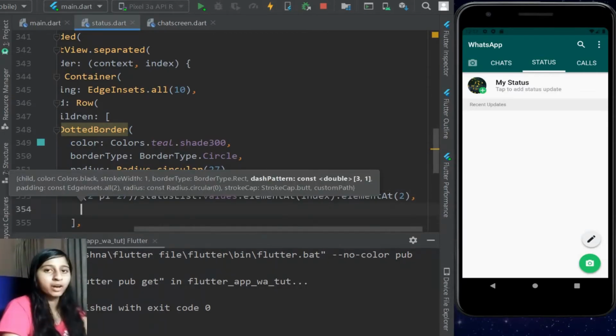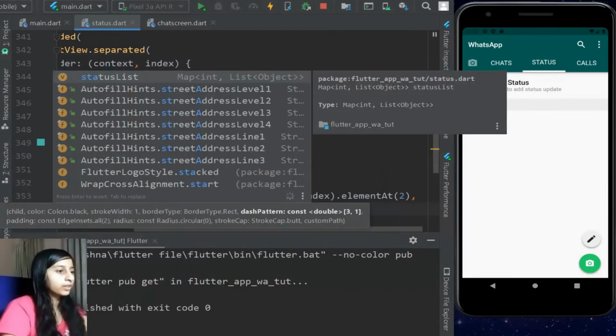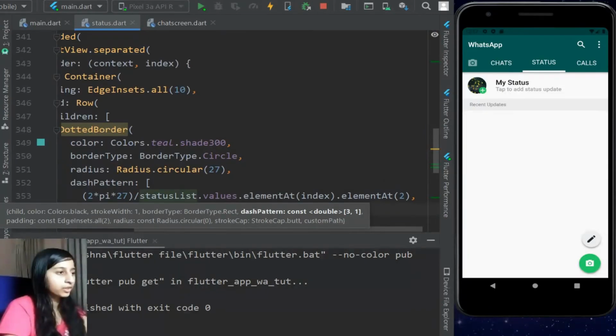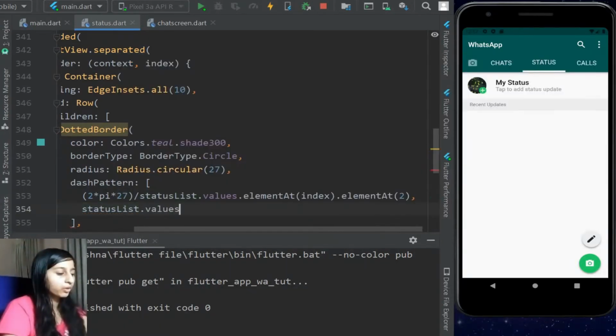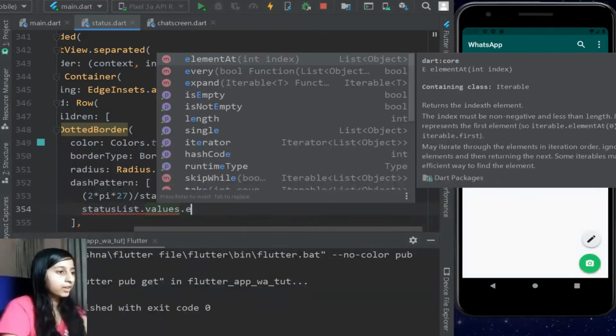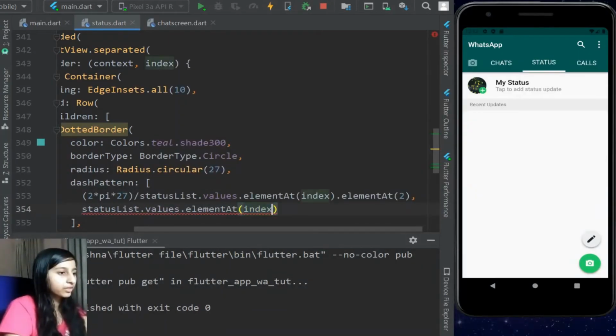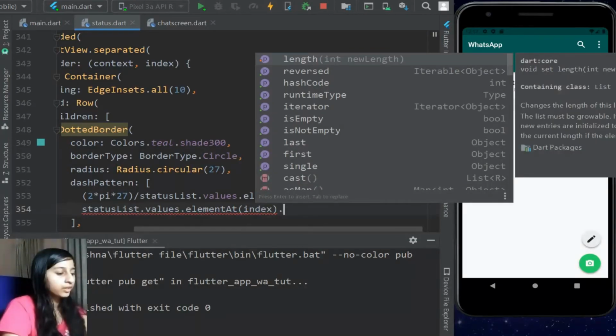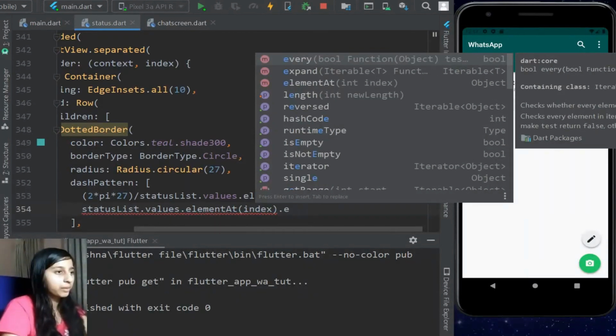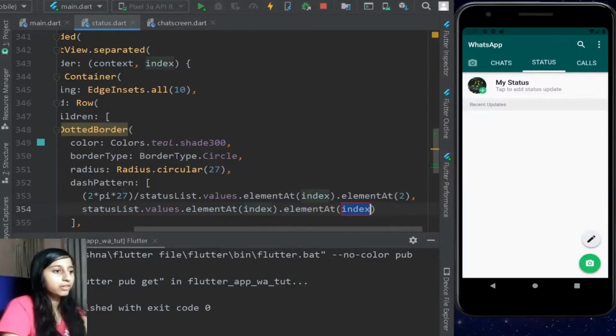Now we need to give our space, so we'll give status list dot values of element at index itself, and again we'll be taking the element because it's a list. We got the first list, we got the list at the index, then here, instead of index, we'll give element at 3.